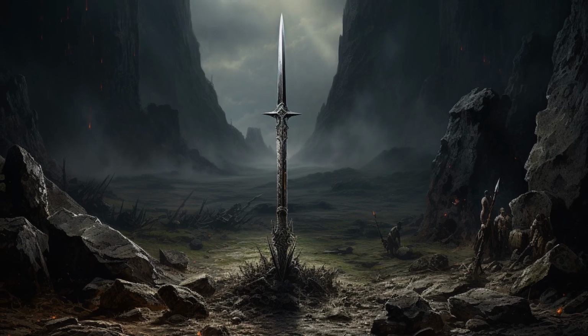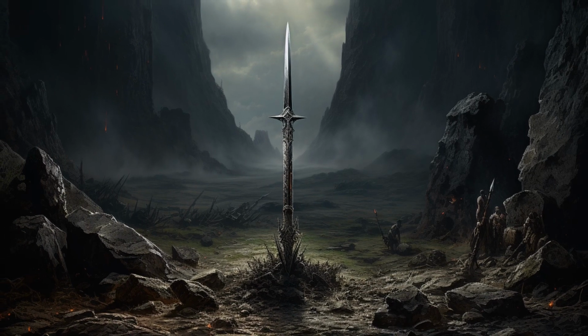The second item they crafted was a spear named Gungnir, which means swaying one, and it was later given to Odin, king of the Aesir gods. It's said that the spear was so well balanced that it would never miss its target whenever it was thrown, regardless of the skill of the person wielding it. It's basically the cheat code of weapons in Norse mythology.